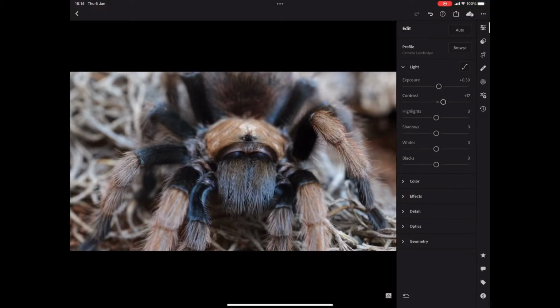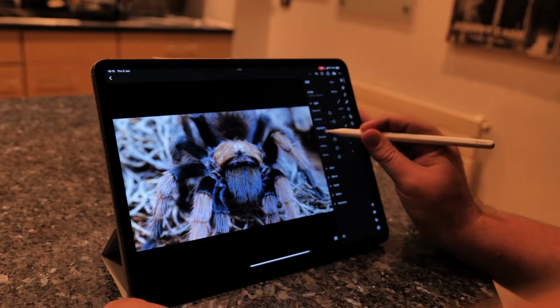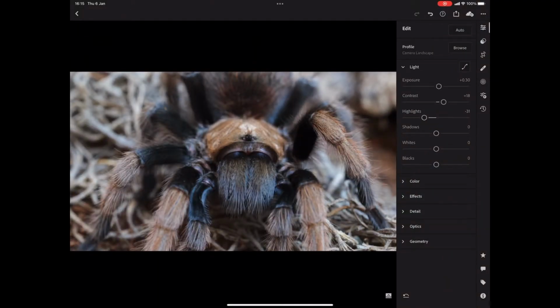Next thing I'm looking for is contrast in the image. So again, not too much, just a subtle bit of contrast to the image there. So already two very subtle steps, and we've started to make this photo look a lot better. I'm going to take the highlights down because I notice in these areas of the image they're a little bit pokey, so I'm just going to take those down a bit.